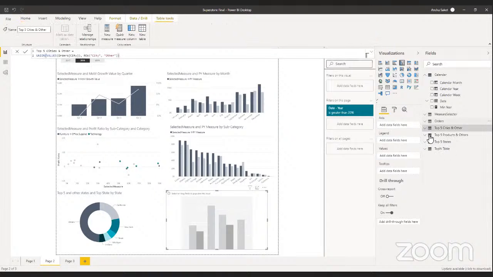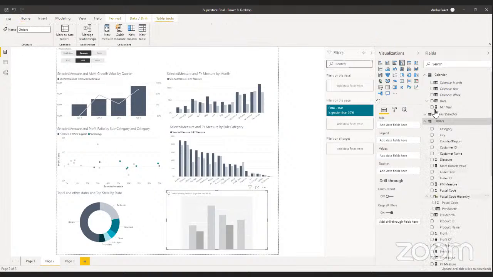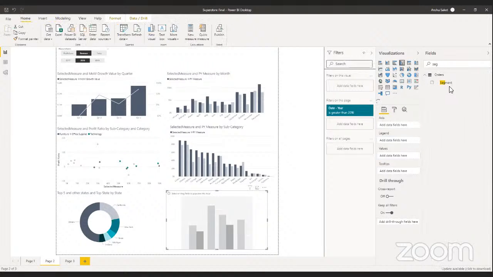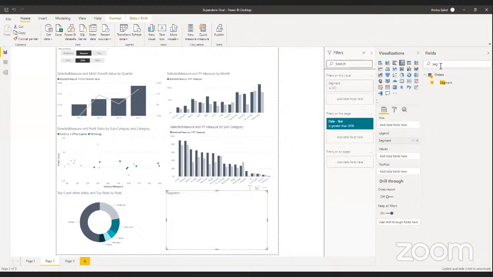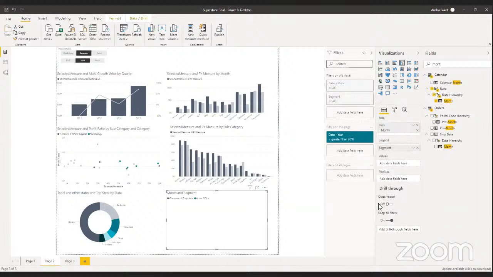from orders. Let's select segment. Let's search it actually and put it at legend, month, obviously from calendar, because that's what we should always use, same date on our calculations.